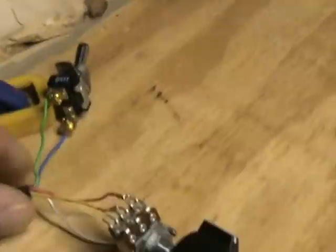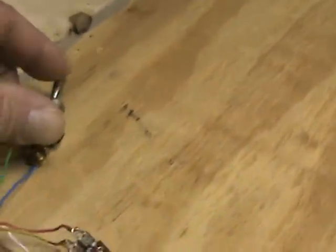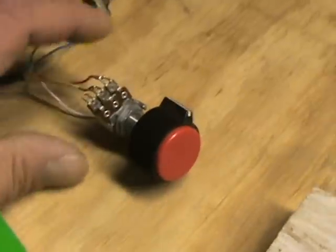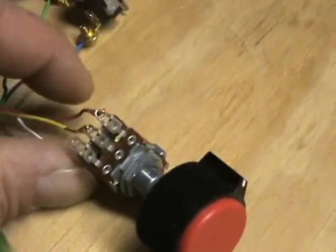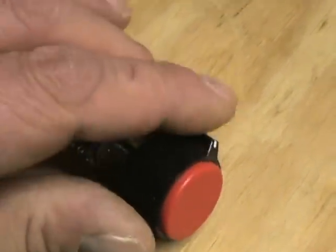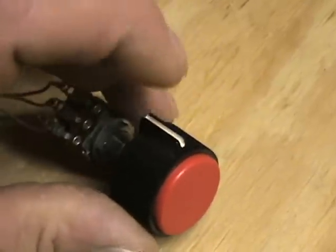So those two are ground and 10 volts, and then the V1 is the feedback input into the control that allows you to change the analog voltage from 0 to 10 volts to control the RPMs — so that's what you would hook to your pot switch or control board. Here's the on/off switch that turns the spindle on and off; of course you've got the pot switch — the back side here is the brown wire, then the 10-volt, and then this is the V1 output for the variable frequency. As you can see, you can adjust it up and down.